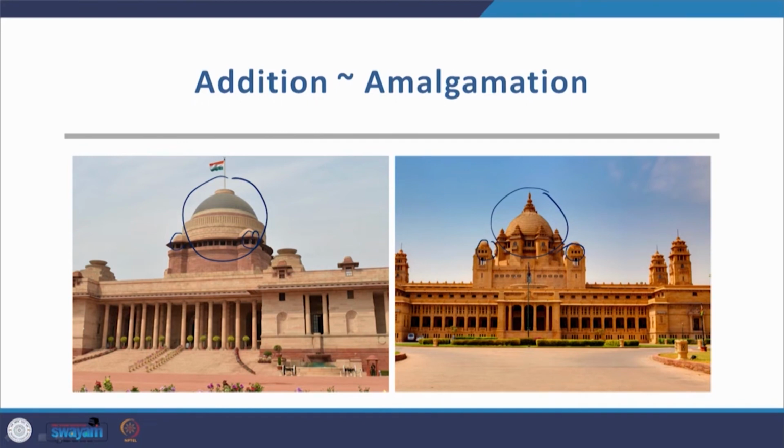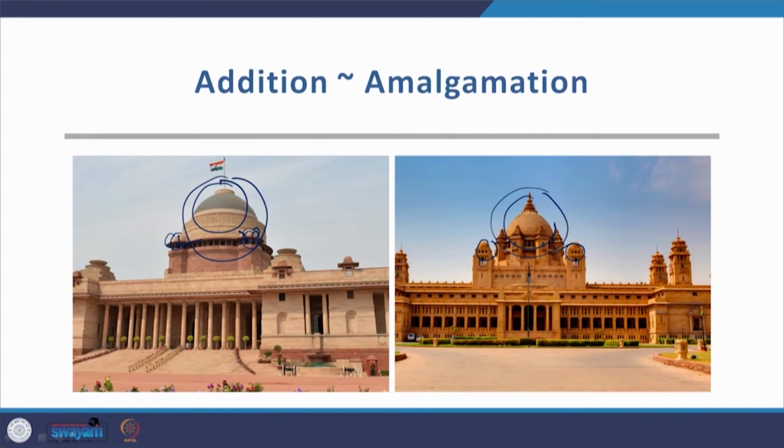This is more like the Panchayatna or the Panchratna that we see also in the Taj Mahal, as I described in the previous lecture. So here also there are these 4 domes which are composite with the main dome in the Rashtrapati Bhavan, united or fused together, but there is this big dome in between. So this is a Panchratna. And so also we find in the Umaid Bhavan Palace, the only difference being, and then you have the other elements of traditional Indian architecture in the Umaid Bhavan.